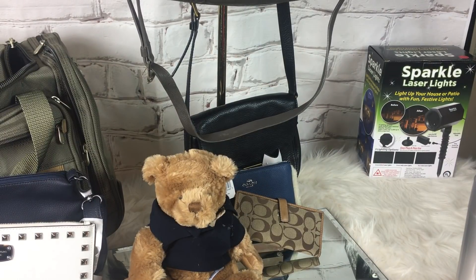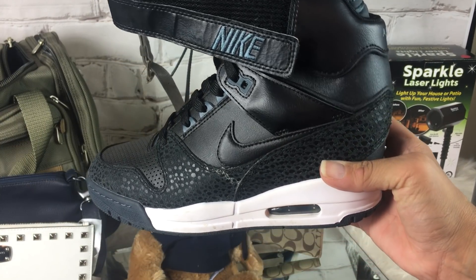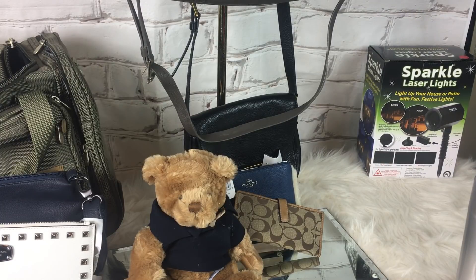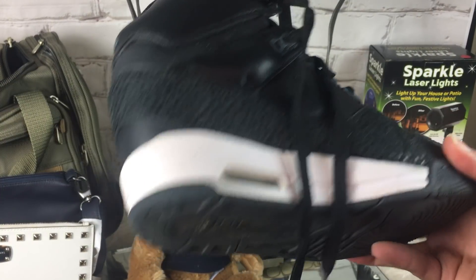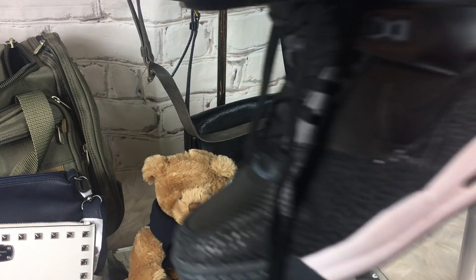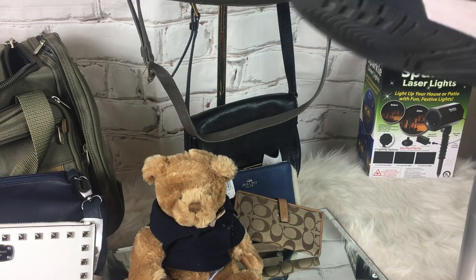Next I got these shoes — I can't find the other one so I'll just show you one. They're Nike and they have a hidden wedge inside. I did find another pair of these and they were the disco ball ones, which are just too much for me. Those were only three bucks so I was like, I'll get them — if I don't wear them I'll just resell them.